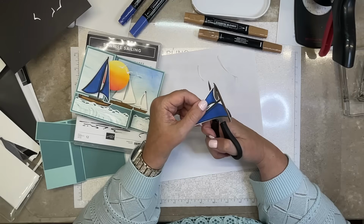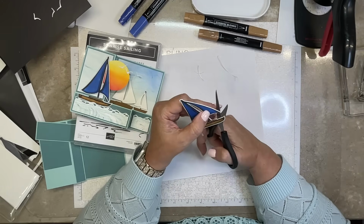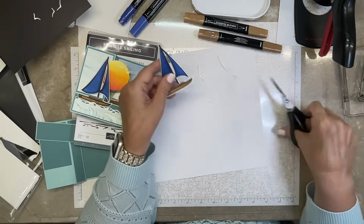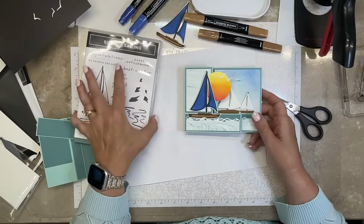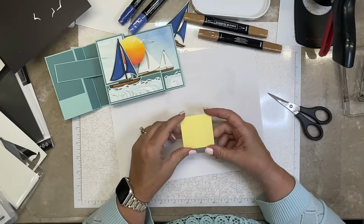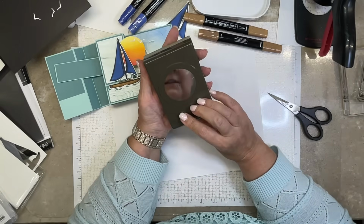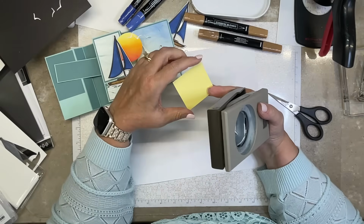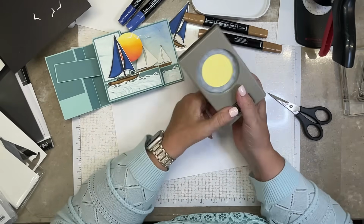Okay, so next up, let's do the sun. This is sunrise sailing, so it's got to be a sun. Okay, so to do the sun, I have a little paper and hole punch. Just got this new punch, 1 7/8. I haven't even put my name on it. So if you hold it at diagonal corners, it should fit in here perfectly and still be able to hold on to it.